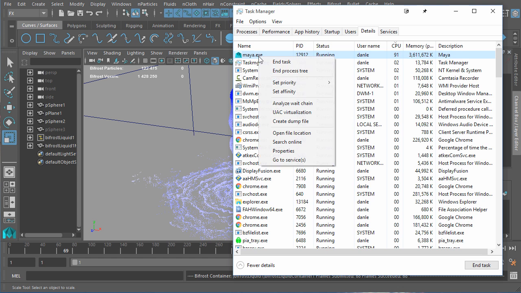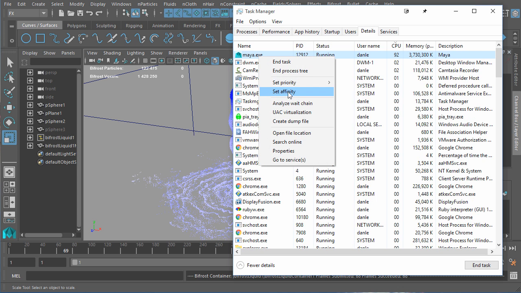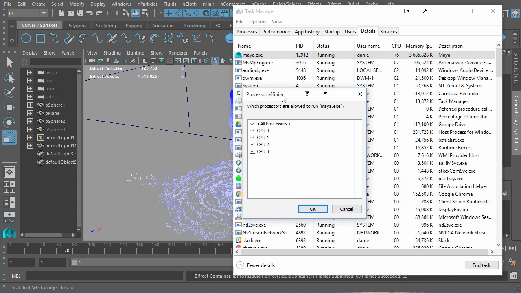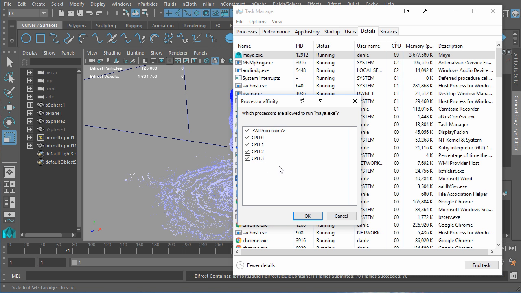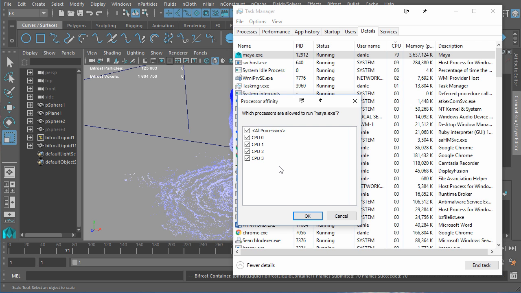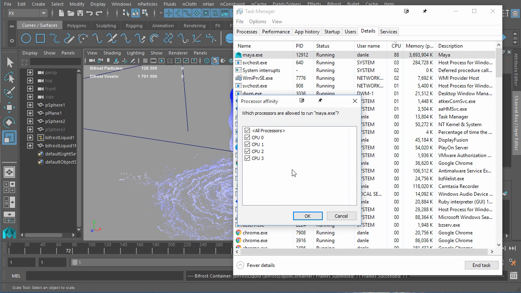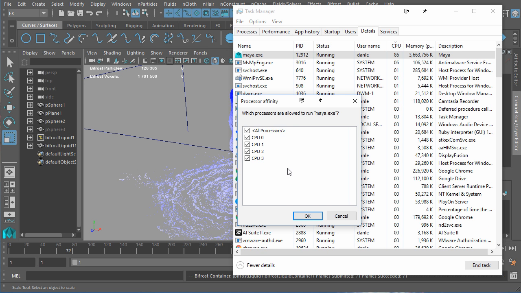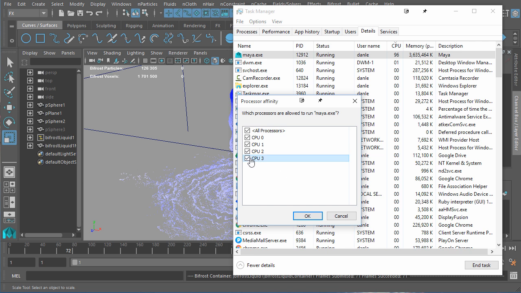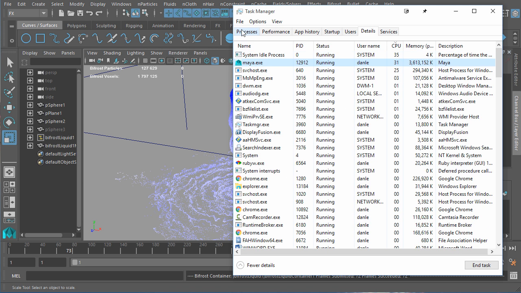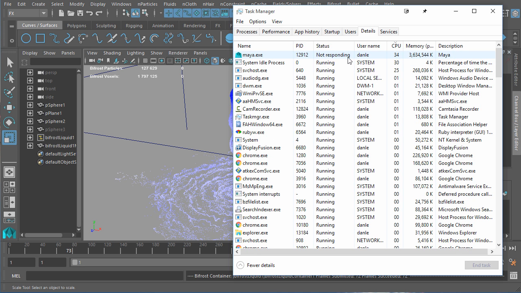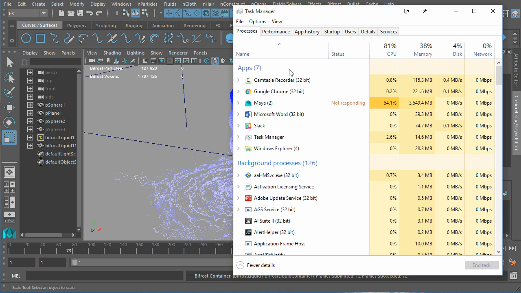But once you have this, if you right click, go to Set Affinity, you'll see all of the different CPUs that you have. So I have quad core essentially on my system, so I only have 4 CPUs. So if I wanted to tell Maya to only use 2 of those, I can uncheck those, hit OK, and now if we go look at our process, it'd probably be a little bit easier if we look over here.